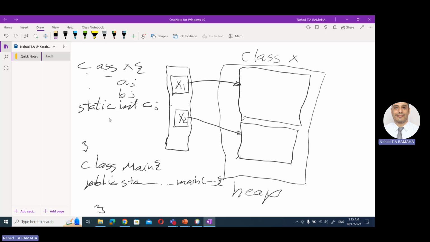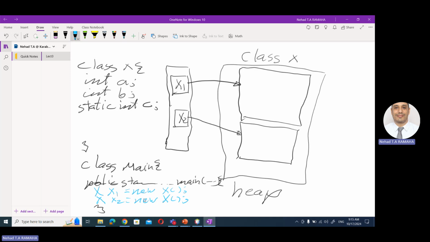X1 equals new X. X2 equals new X. Okay, how does it look in the memory?